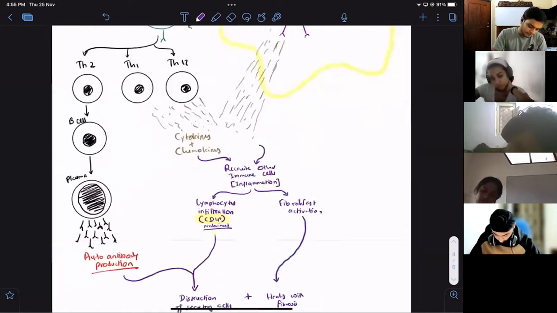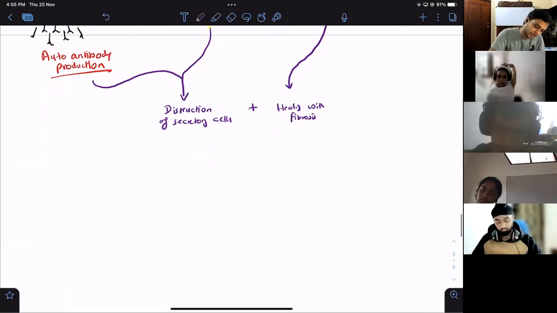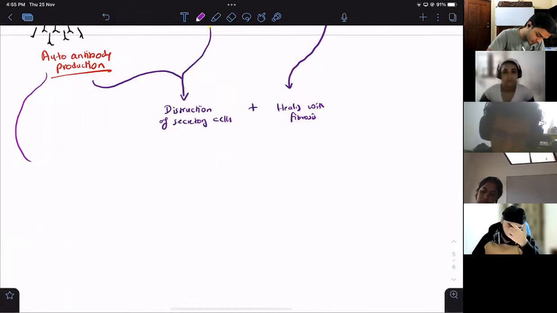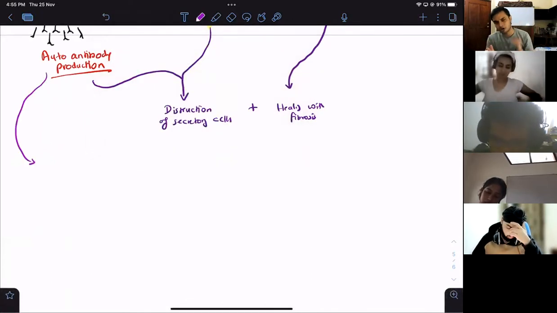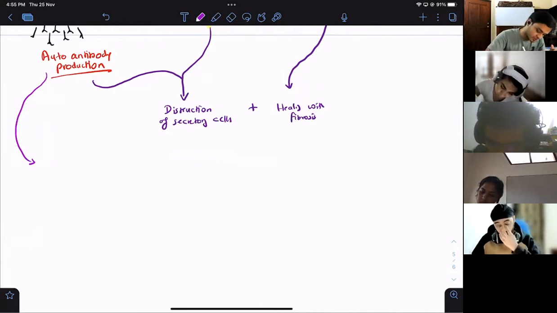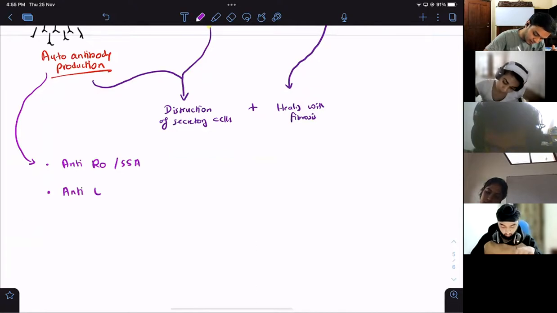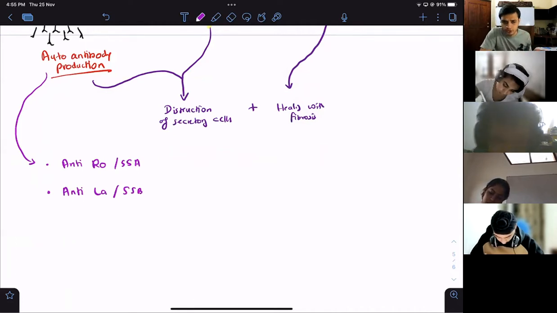Then these autoantibodies, guys, we will talk more in the diagnostic part. Just know there can be many autoantibodies, and we are going to talk about several that are seen in Sjogren's patients. The most specific ones for Sjogren's, which we have talked about before in our SLE class, are, first, anti-Ro, which is SSA, or anti-La, which is SSB. What is this SS story? Sjogren's syndrome A-type antibody, Sjogren's syndrome B-type antibody.